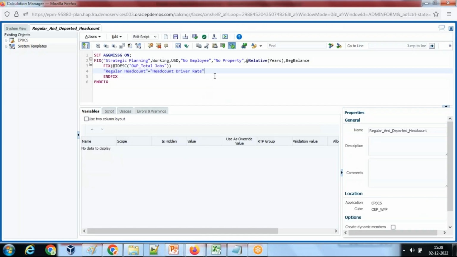Now headcount driver is essentially with the intersection of no job. This is not specific to a job, so I use an intersection operator with job, no job. With this intersection, the calculation will take place.